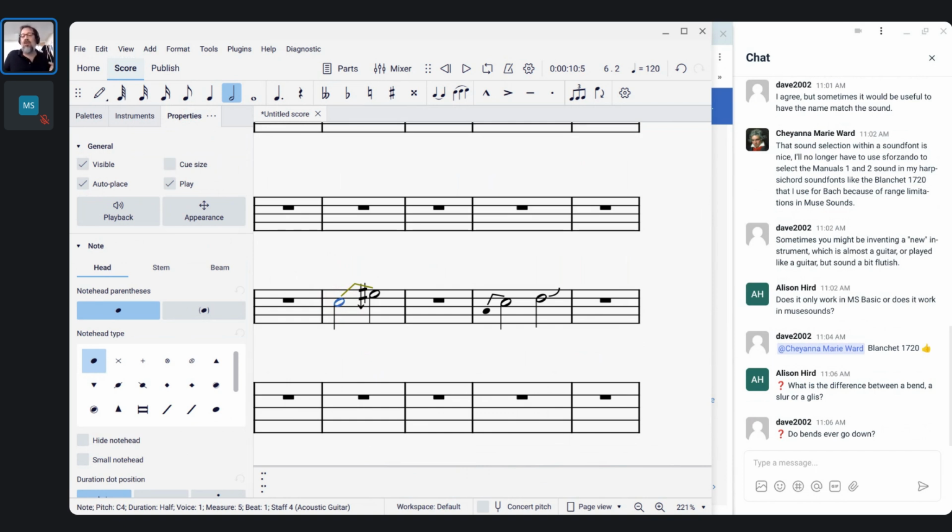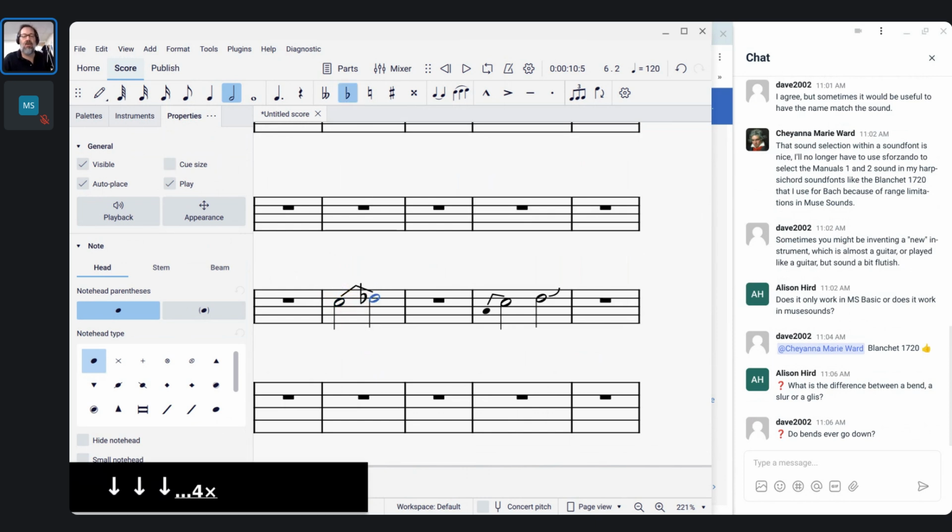Well, if you think about that aspect that I just said, the fact that you're pulling on the string to stretch it out, and that's how you're achieving the thing, it's impossible to stretch backwards. So there is no way for a guitar to bend down. It always bends up. Is there a way in MuseScore to fake that sound? Well, let's find out.